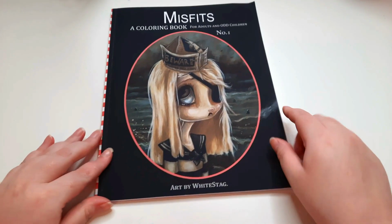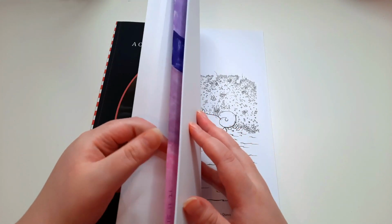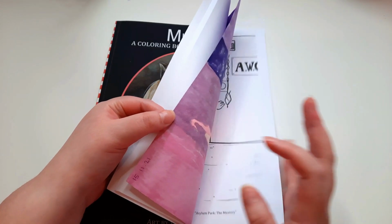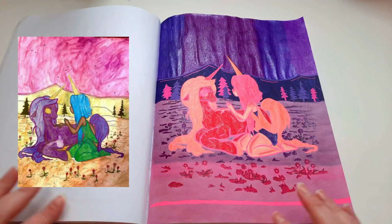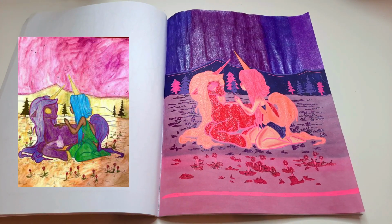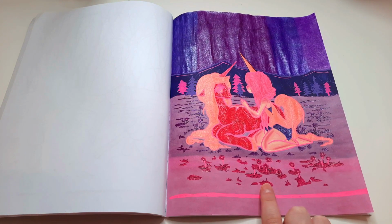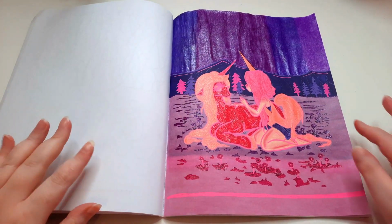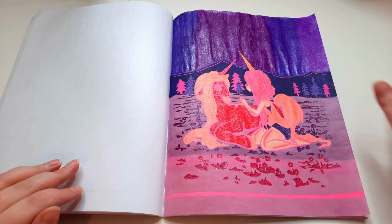So that's that one. And the last page of November that I'm going to show you, it wasn't the last one that I completed in the month, you know what I mean. It was done on the 15th of the 11th. So this is a buddy colour with Gabi from icolourandstuff. And of course I will put Gabi's page beside it. But this was done with Ohuhu alcohol markers. I think it was Jelly Roll Stardust gel pens, or could be Chromatech or Colour Technique. To be honest, I'm not really sure. I think it was Colour Technique because I know that I used up a few of the purples.